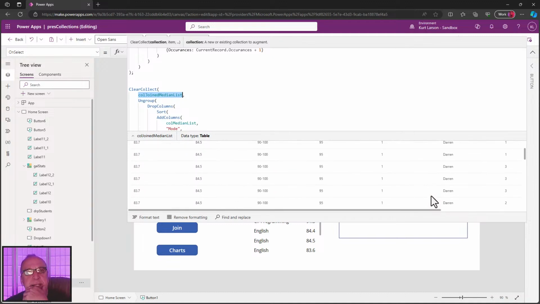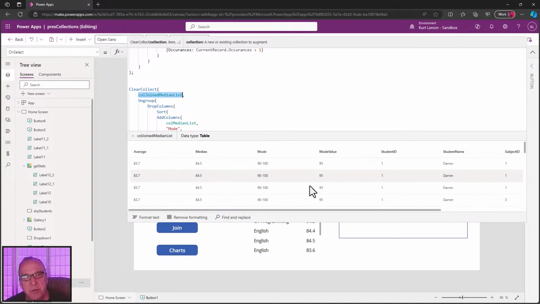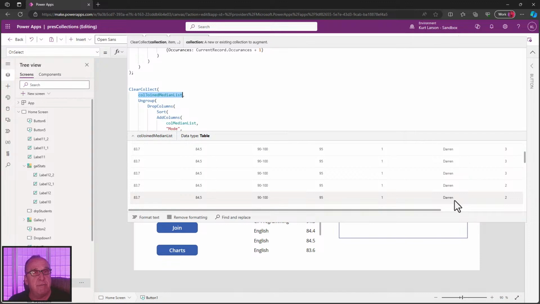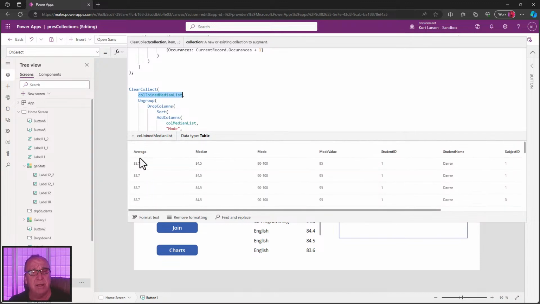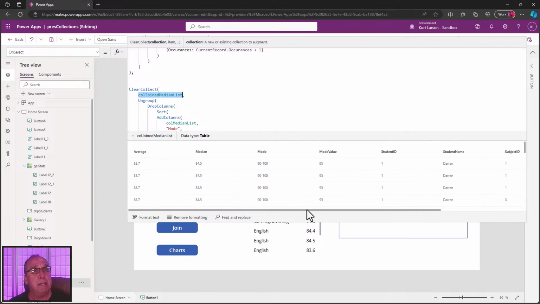I want to explain that, because that actually protects you from denormalizing your real data. You realize that we haven't touched the original data, right? We've created another collection over here. That's the beauty of these collections and these add columns, is they're just virtual, they're memory. And we can bring them out there and play with them and change the data all we want, and we don't mess with the underlying data.